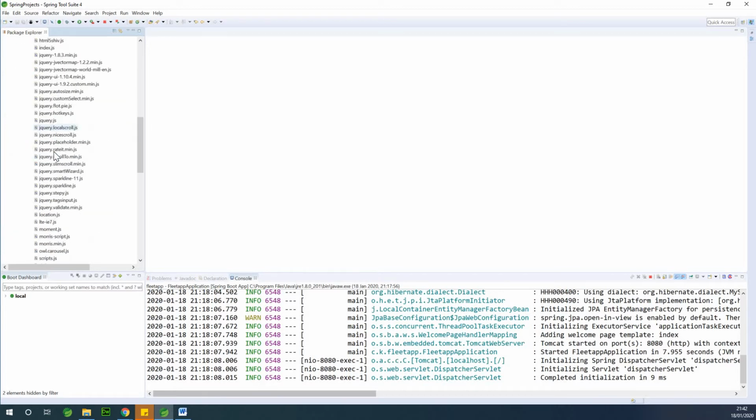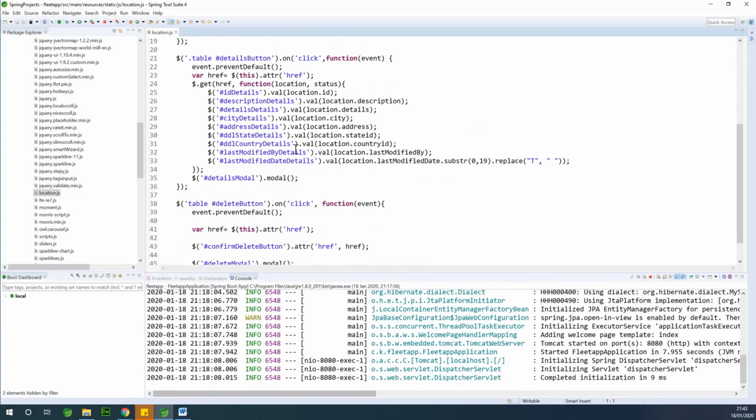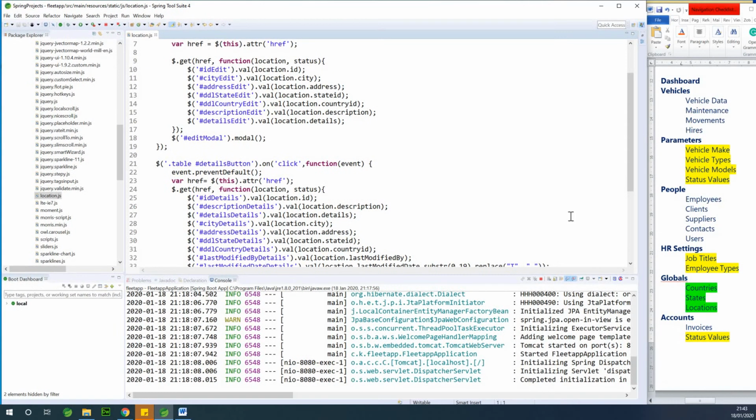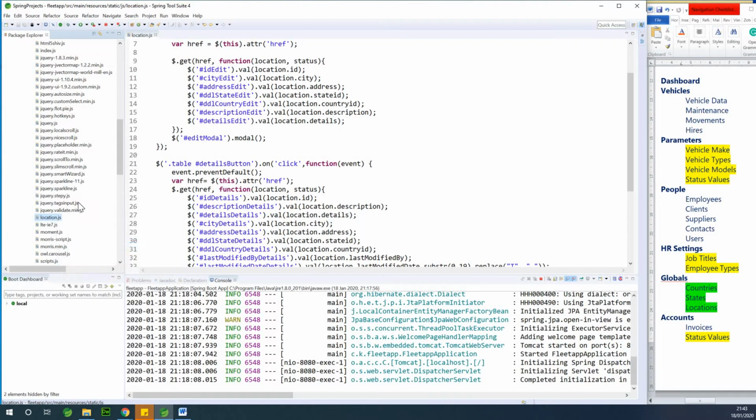I'm going to open the location JavaScript, this one. And why it's good, you can see there are details here, so we have what we need. Again, I would like to keep the page open so that we know exactly what we are working with. So I'm going to copy it. Also take note that the name of the script always starts with a lowercase, or it can be camel case, because the first letter of the name has to be lowercase.